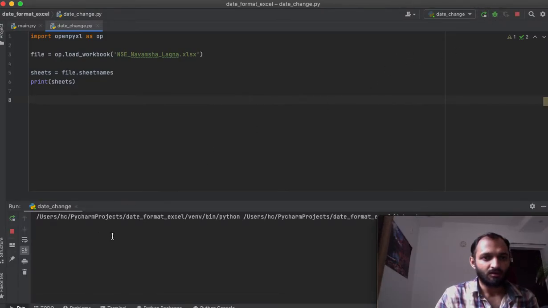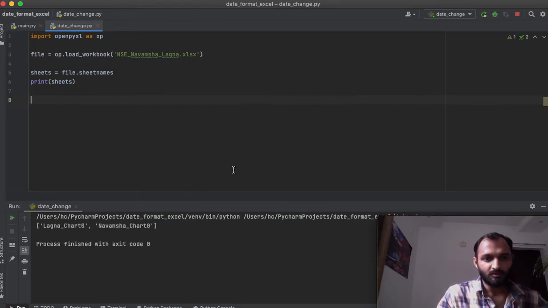Okay, so I think it is taking some time, it will take a few seconds. Alright, so this is lagna underscore chart 0 and nawansha underscore chart 0. So these are two sheets within this file.